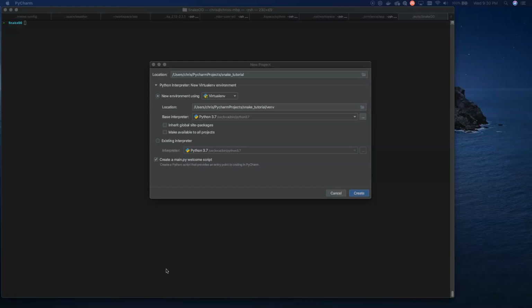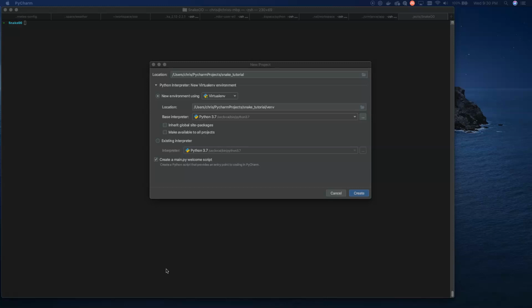So we're going to build a game. We're going to start with Snake. It's the simplest game we can start with, and it will allow us to do a game without having to worry about any art assets whatsoever. Everything that we're going to draw to the screen can be drawn by Pygame itself.